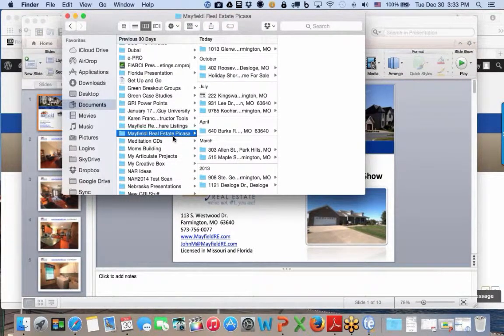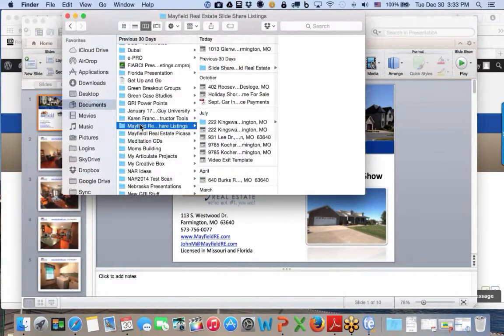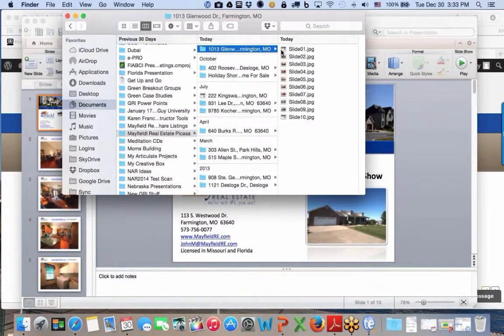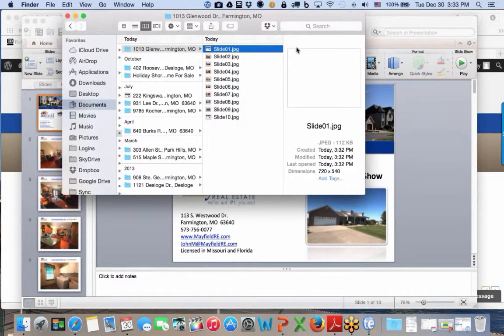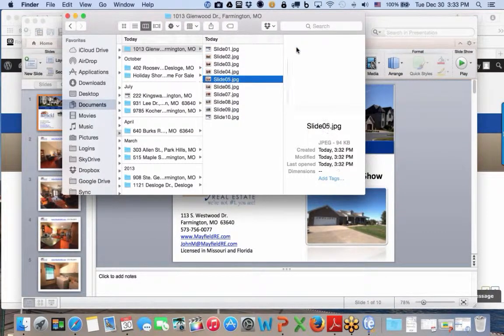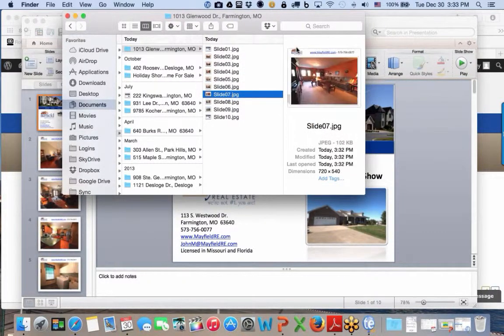You could just call it whatever. I just remember these. I have Mayfield Real Estate SlideShare. That's the PowerPoint. But remember, these are photographs. There it is. And each one of those slides was created into a photograph. See that?